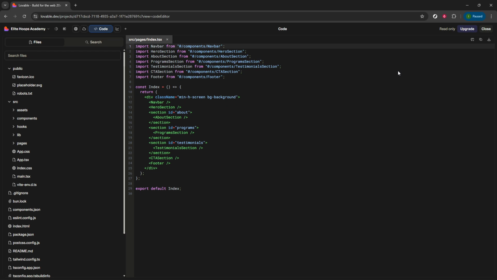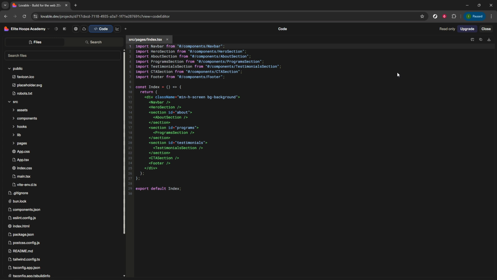To unlock full functionality, such as editing code directly within the builder, you'll need to upgrade your account. Upgrading typically grants write access and additional tools that streamline development and collaboration. Before upgrading, consider your needs. If you regularly tweak generated code, collaborate with developers, or require export and integration features, the higher tier plan is likely worth it. When you're ready, look for the upgrade prompts within the app to review plan details and proceed.